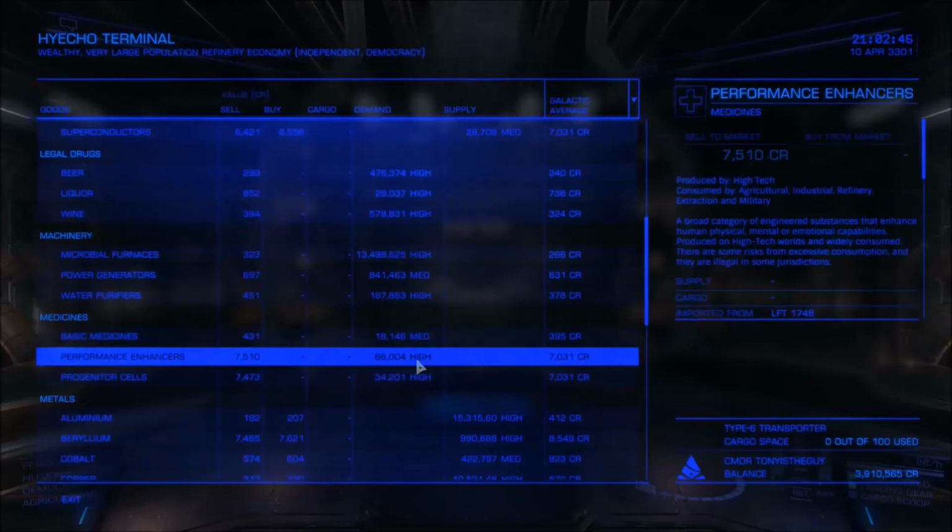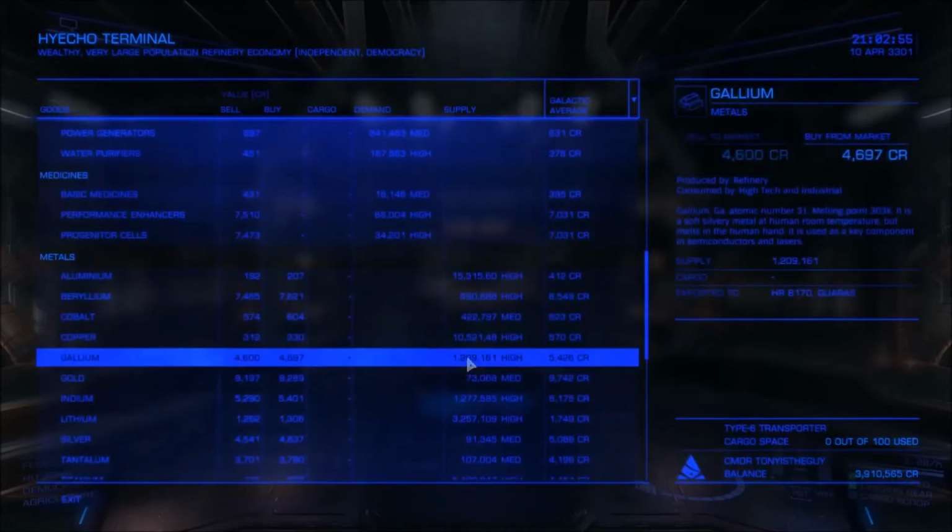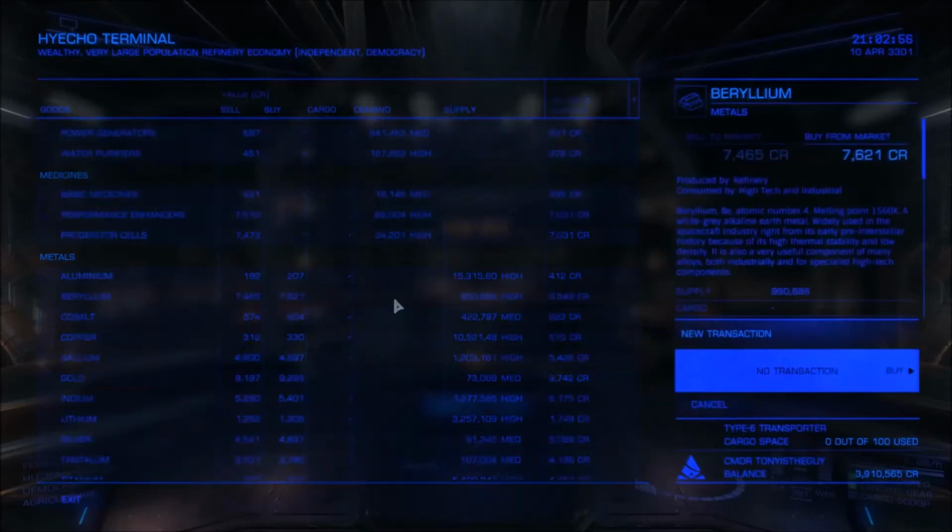But that is where we are going to go. We are going to go to a system that produces performance enhancers at a high supply rate. So we will be buying beryllium here. There's about 990,000 in stock, so it's in very high supply. So we're going to buy all this. Well, not buy all of it, of course.